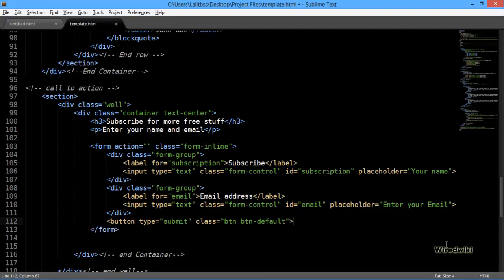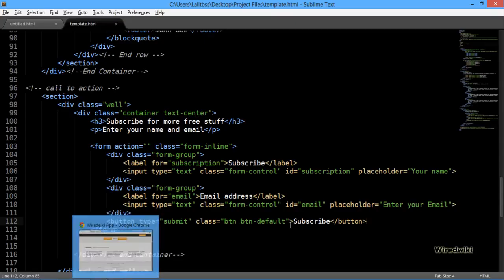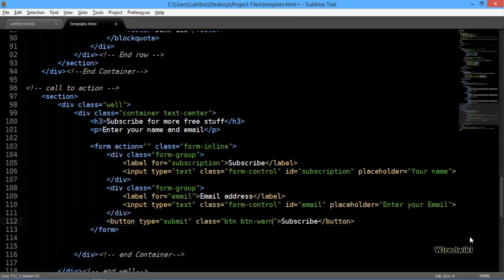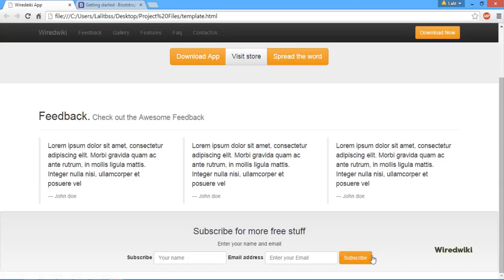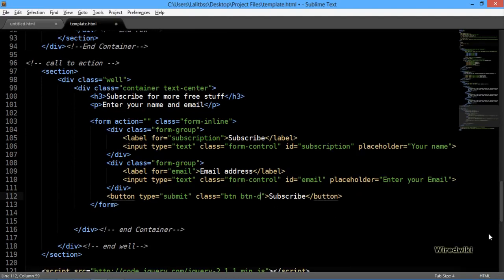Close this, and let's say subscribe. Close the button tag, save this, preview in the browser, and we have this button right here. You can also change the property, let's say warning. Save this, and we have this yellow color, so I'm going to change that to default. You can use whatever you like.